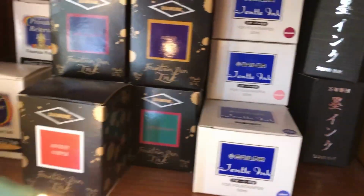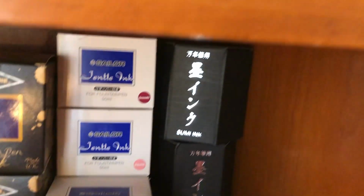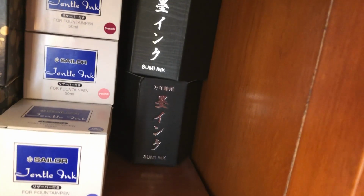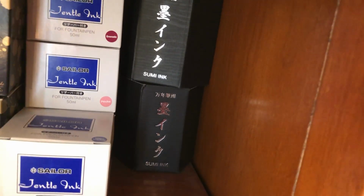A lot of these are very sheening monsters. Some of my Sailor Gentle inks, and then Sue Me inks, which don't sue me. But these are a dark green and a dark purple, if I remember right. They look black to me, but they're interesting bottles, so I look forward to my time with them.